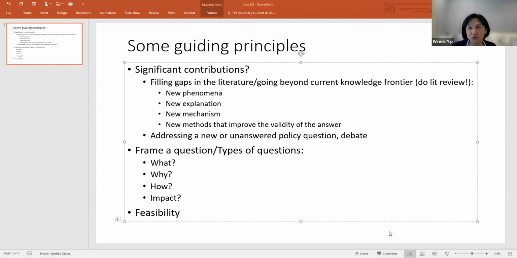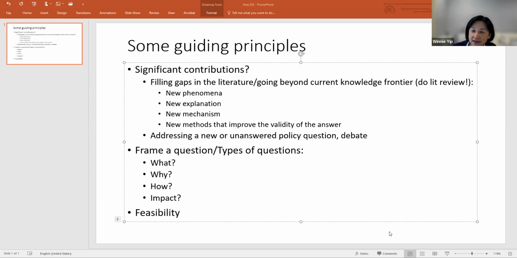So my students say, what do you mean by contribution? I said, well, before you know it is a contribution, you have to do your literature review. And you'll be surprised that a number of students do show up in my office and say, well, I think it's an important question because I think it is an important question. And I would sort of jokingly say, okay, this is the time that you have to put your ego aside. It's not what you think is most important. You have to justify to your professional colleagues that this is an important question. And in order to do that, you have to do a literature review.